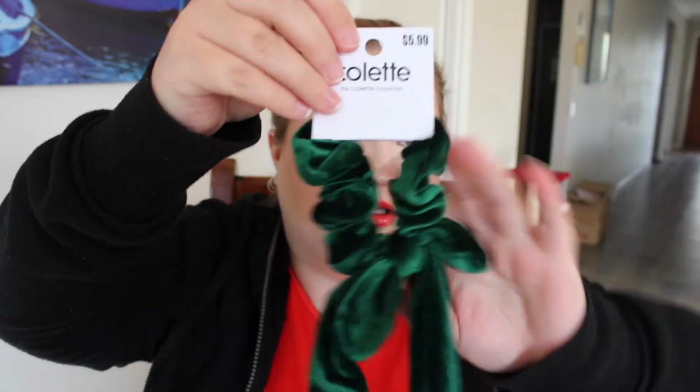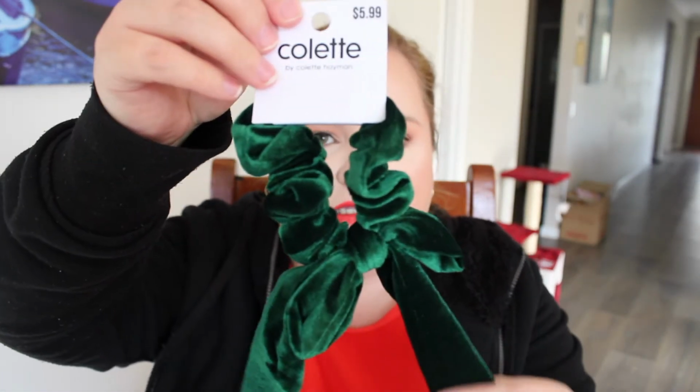They had these in several different colours, but I fell in love with this dark emerald green. It's that velvety feel. I mean, these are only $6. They had 40% off all hair accessories, plus there's a lot of items in here. I did not purchase all of this at once, but in order to get more sales, they have put on 3 for $10, and some items are 4 for $10.